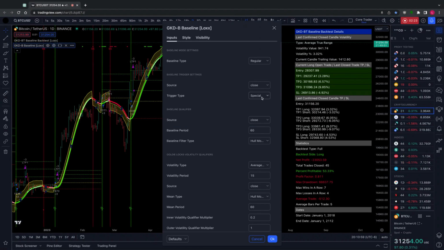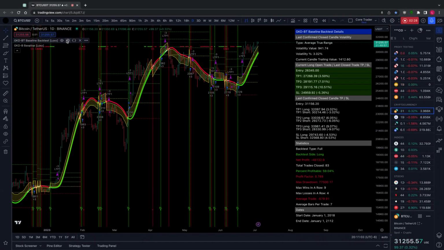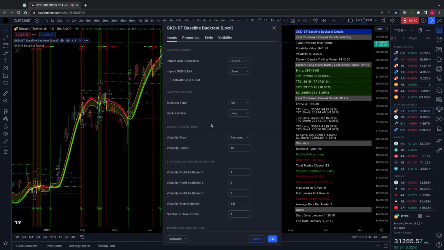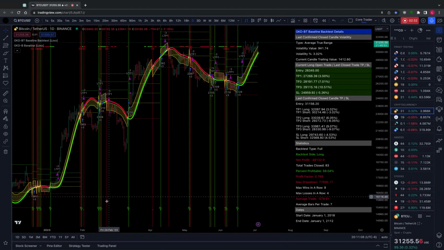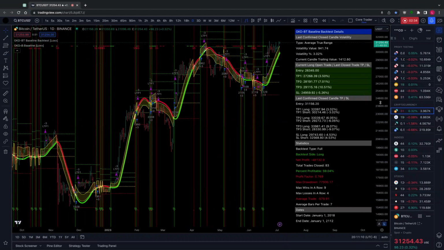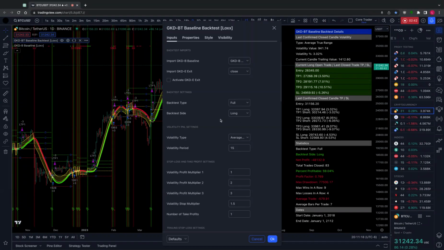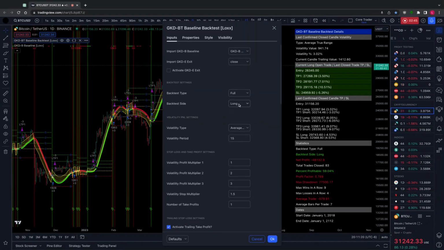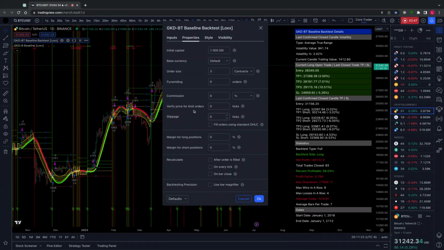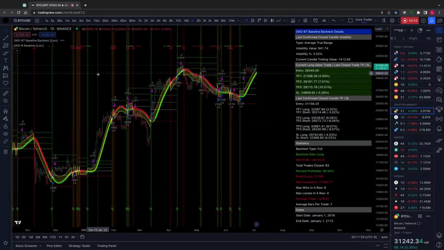All right, let me go back here and change this to source. And then we're going to go into the backtest, and we're going to change a couple things around here so you can see more data. Now, we want to test all possible longs. Every possible long that happened on Bitcoin, we want to test it to see what the longs do given this baseline. The way we do that, go back into the backtest. It's at full and long, the default values, but we go into the properties and we set the pyramiding value to something like 20, something ridiculous. So that means it's going to take up to 20 trades in a row.